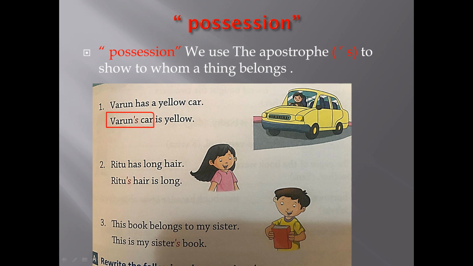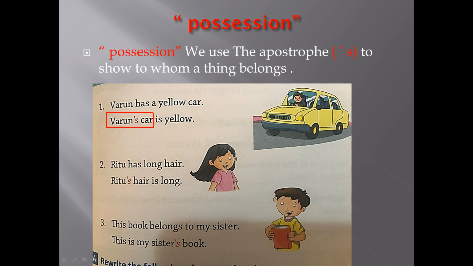But in the second sentence, I use the apostrophe to show that this car belongs to Varun in a simple and easy way. I will put here the noun Varun, the name of this person who owns this car. After Varun, I will put at the top before the S the apostrophe, so it will be Varun's car. Varun's car is yellow, which is a simple and easy way to show possession. So here again I put the name, the noun of this man, Varun. After that I put the apostrophe at the top after the noun before the S, and after that I put car to show that this car belongs to Varun. It will be Varun's car. Varun's car is yellow.